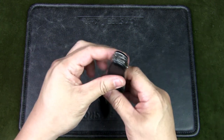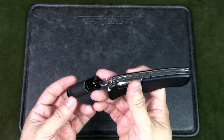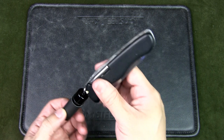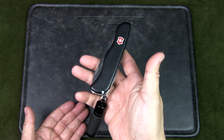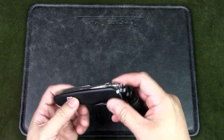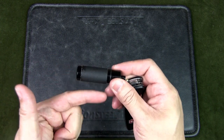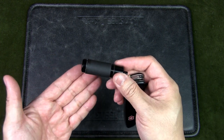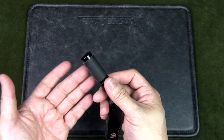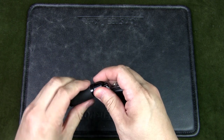I also have an EDC cylinder container for a keychain, generally used to keep medication or small items. I think this works perfectly for one of these larger Swiss Army knives — it's not too large and can go into your pocket or pouch. On the outside of the cylinder, I put some gaffer's tape, which is great as a fire extender, but can also be used for repairs or to cover a wound in an emergency.